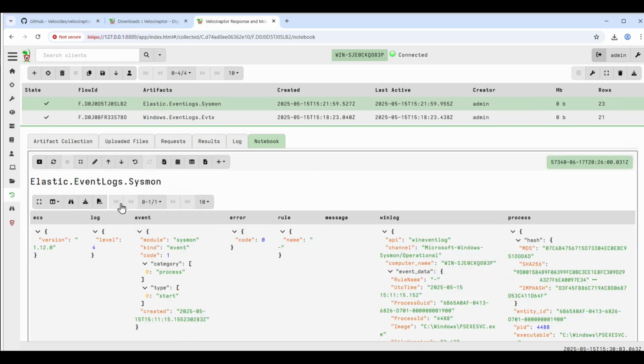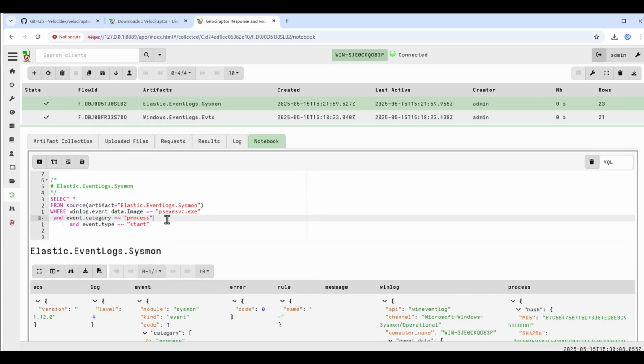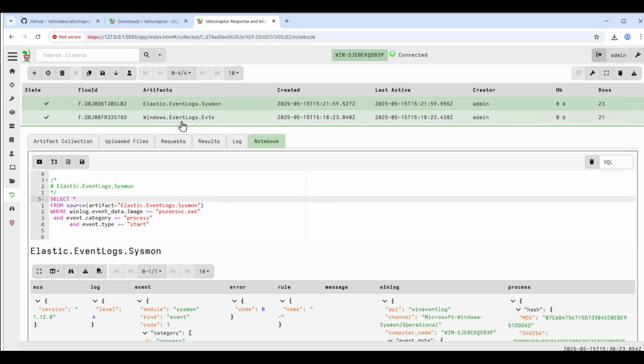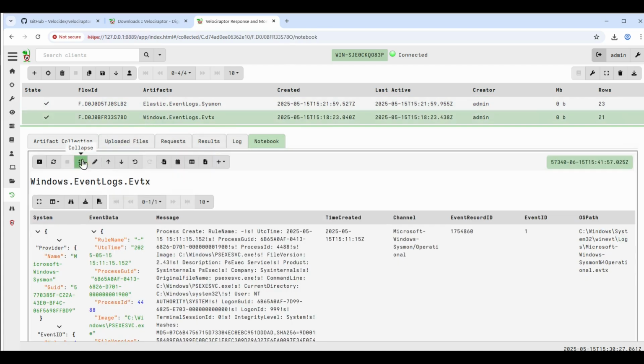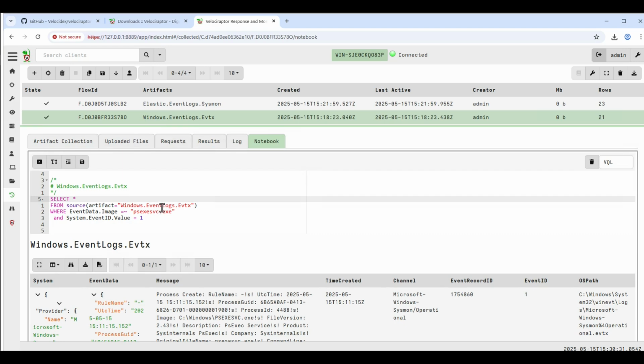Anyway, so it's a little bit more specific. So we're only going to get process start events instead of other kinds of events. But it really doesn't matter because most of the time the image is going to be the same. But anyway, you can click on this to reformat it a little bit nicer. So here we have one query. That's great. And then here, we just format that again. We have the second query, but you see that it looks very different.